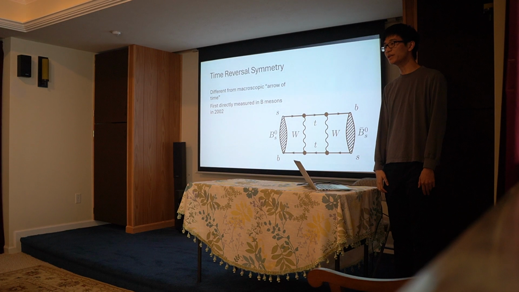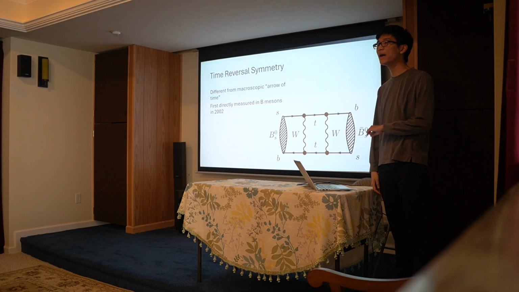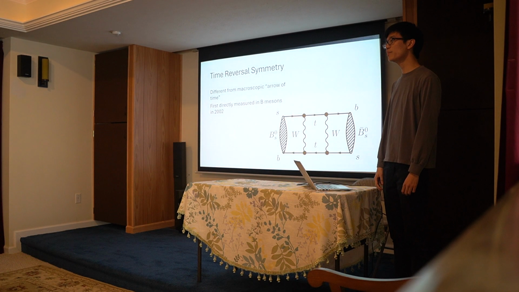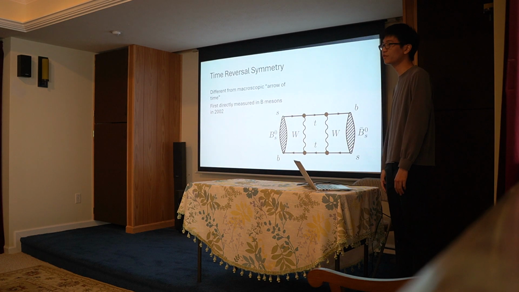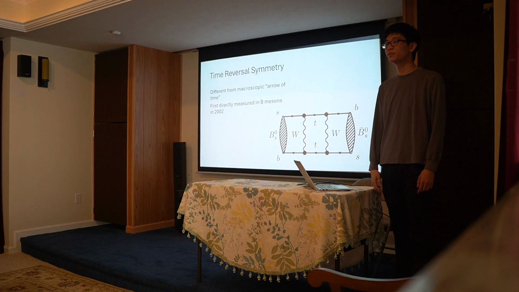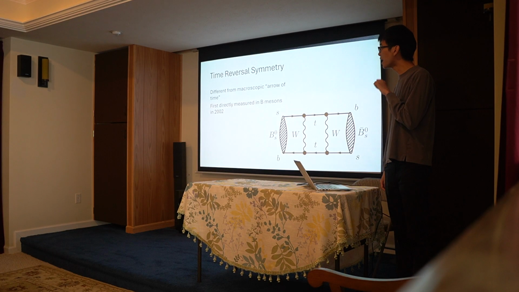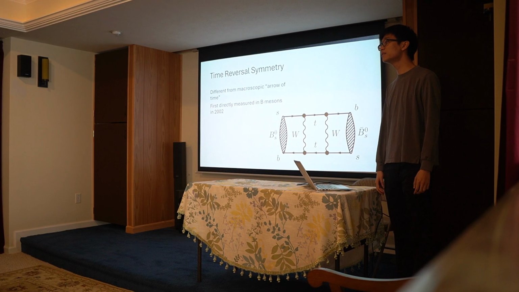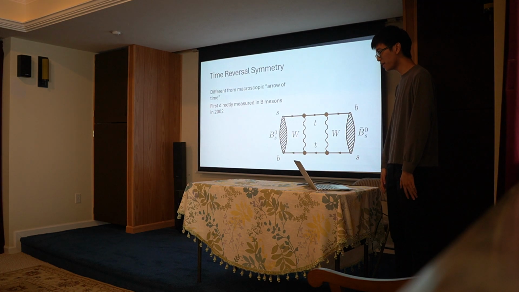Time reversal symmetry is the idea that the universe cannot tell the difference between the forward flow of time and the backward flow of time. Now, it may seem obvious to us that there's a direction to the flow of time in the universe. After all, we can always tell when a video is being played forward versus when a video is being played backwards. But this is different than what physicists consider to be the microscopic arrow of time. Physicists searched for a particle interaction which was distinguishable forwards and backwards.